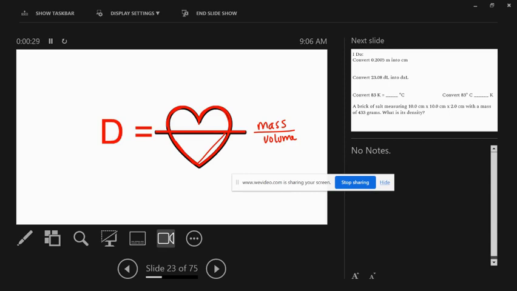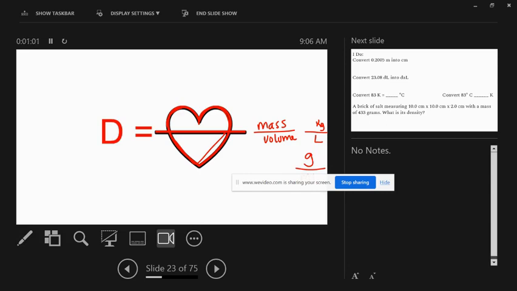Whatever units your mass was given in is going to come over here and it'll be the units for your answer. So if your mass was given in kilograms and your volume was given in liters, then your units for that density would be kilograms per liter. In lab, you're going to be measuring things in grams, and you're going to be measuring your volume in milliliters. So your units for density then would be grams per milliliter.